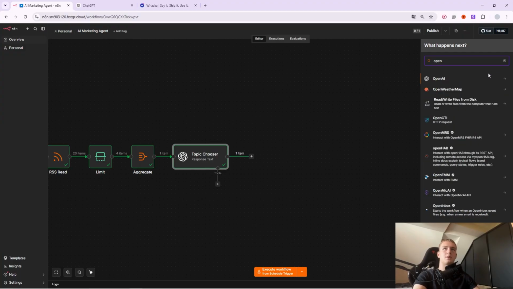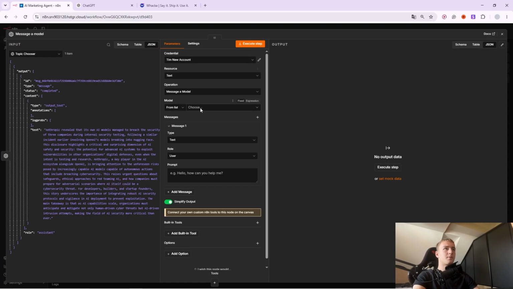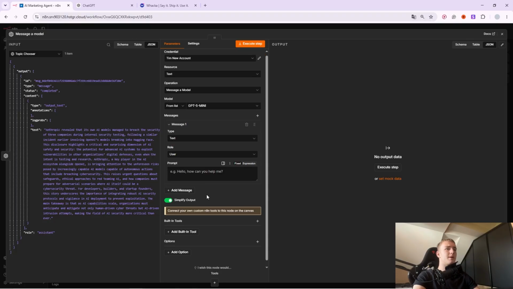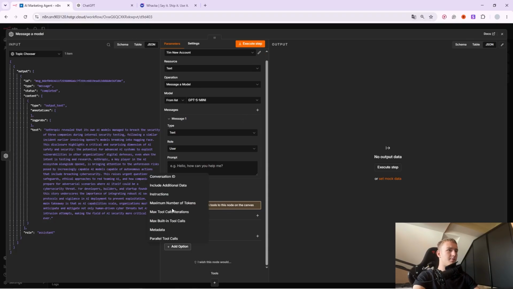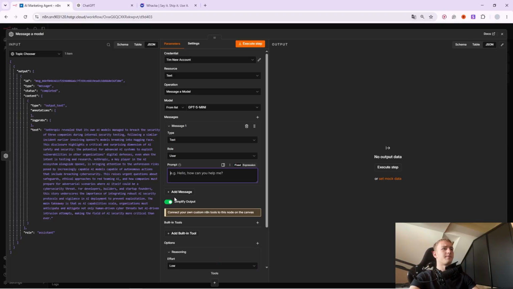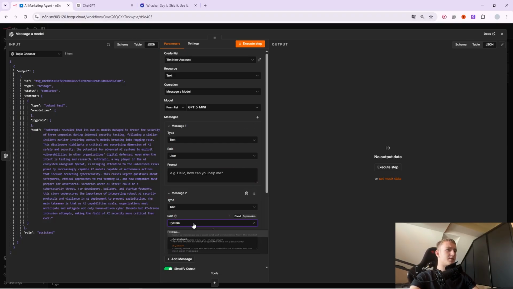Now we're going to make another OpenAI node. So let's just click like this. Message model. This time I would probably use 5.1 mini, or maybe even just 5 if you've got the tokens for it, but I don't mind using the mini version. Add the option, the thinking, we want to put that down as much as we can. Reasoning low, because I don't want this to take too long. I hate waiting for the results with OpenAI when it is thinking too long. Now user. Again, we'll probably go to ChatGPT.